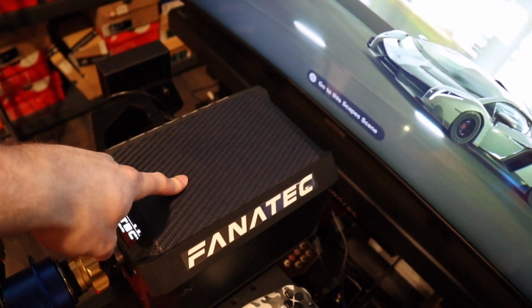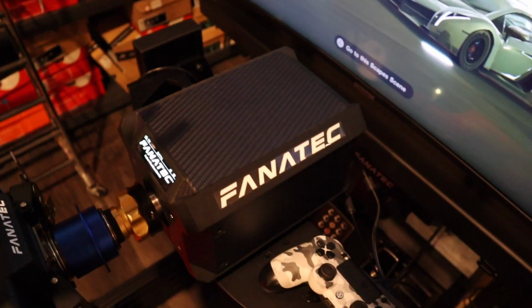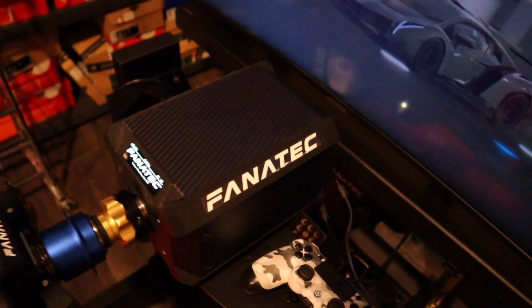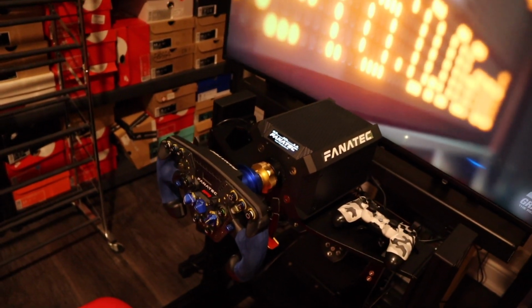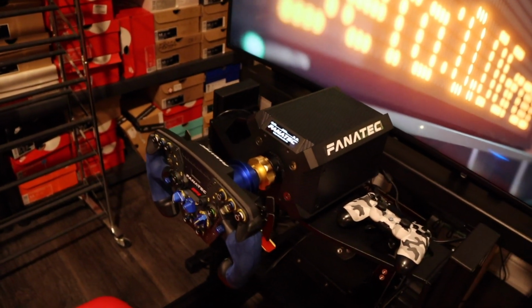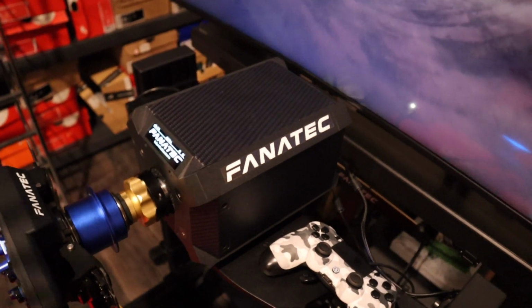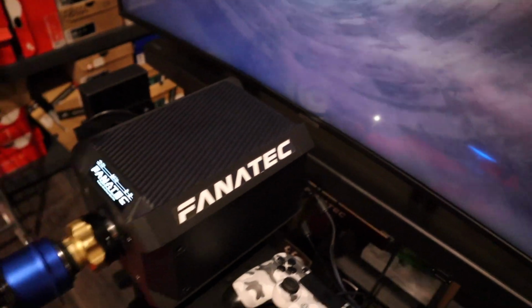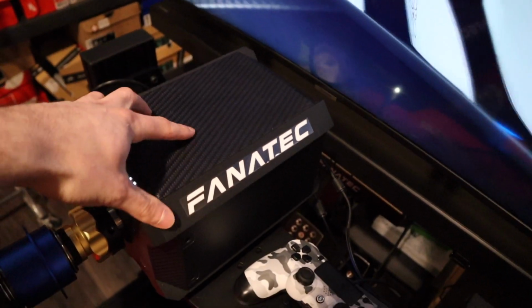This is also a direct drive motor, which I don't really know too much of the technical side of things, but a direct drive motor is typically going to be more expensive and offer much stronger force feedback than cheaper wheelbases, which are going to be belt driven. So this is supposed to be more accurate, it's supposed to be more one-to-one, and it's certainly more expensive, but honestly, having had some belt driven motors before, this is actually well worth it. It makes a really big difference.